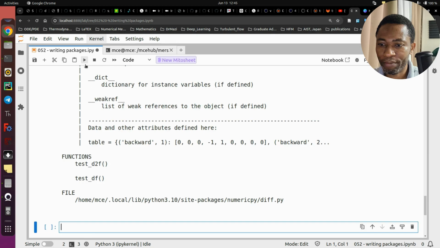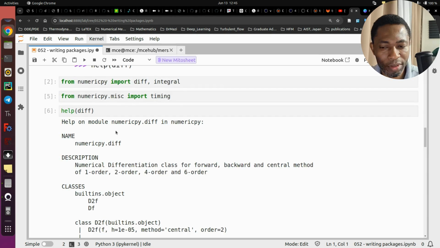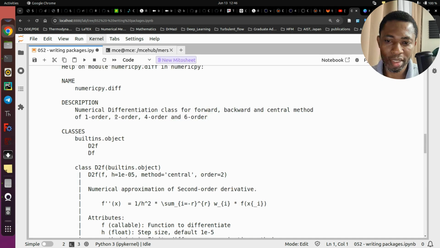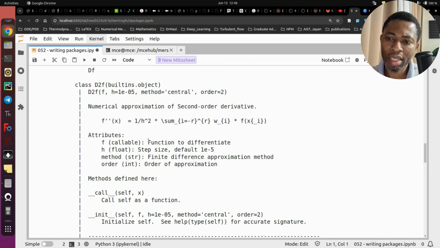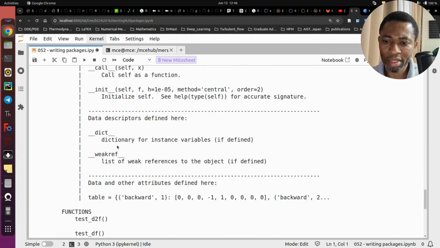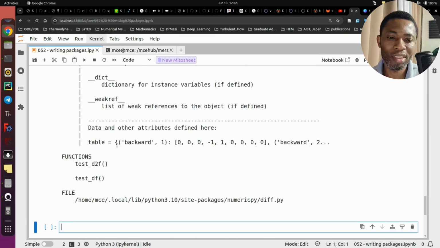And what do we have? It gives you the detailed explanation of what is in my module file. And that will exactly execute. I did mention that in my previous video. I've already passed in comments, documentation. So it will pop up the documentation, and then it tells you the name of the module, numeric.diff, and then breaks down the content. The classes there, the functions there, and it gives you examples, as long as I've detailed all of this in my doc file, which I've already given that description in the module file.